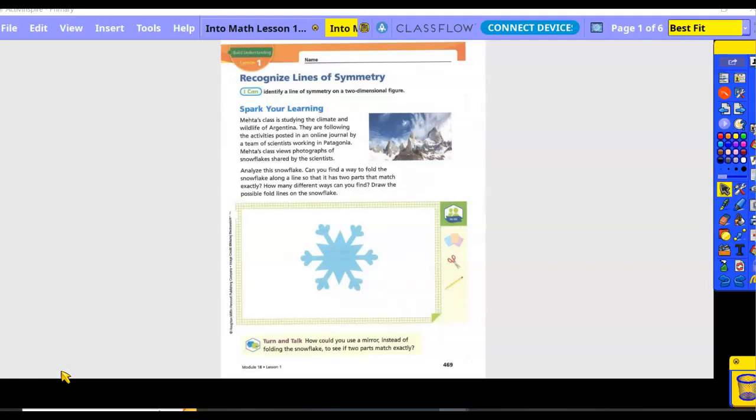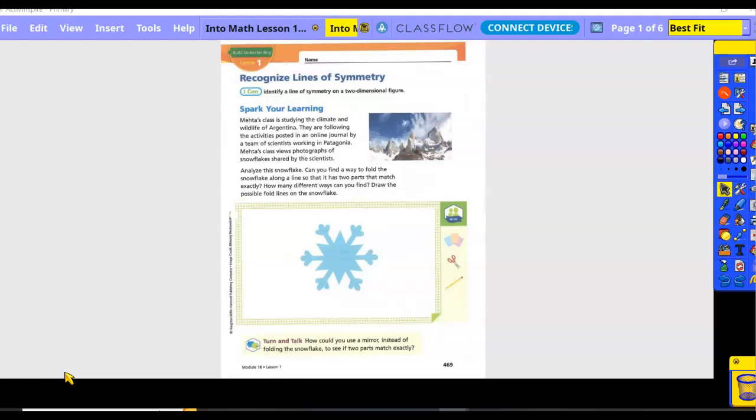Okay, so what you're going to do is I'm going to give you a little time with your mirror to put it on your paper and decide where you think the fold line could be, right? Or where the line of symmetry could be. We're not drawing anything yet. You're just trying to figure out where it could possibly be. Okay, so we're putting our mirrors down and we're going to draw our lines of symmetry. Okay, I clearly can't put a ruler up on here, but you can put a ruler on your paper to draw it, right? Where was one? Was it straight down the middle?